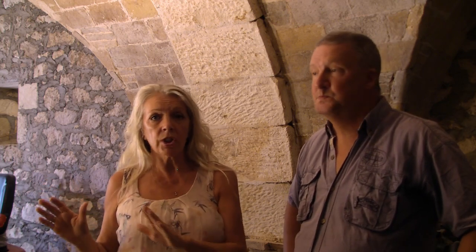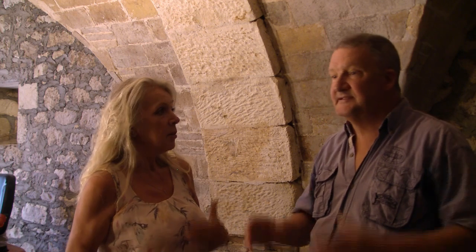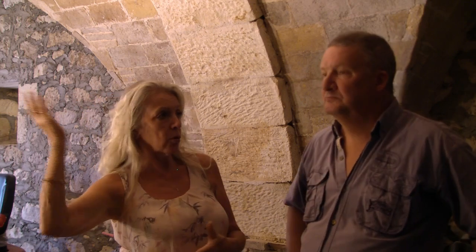This room has got two arched doorways which are in front of where Steve and I are standing. And then we've got this wonderful new opening to the side of us that Steve has been working on over the past months. Over the course of the house, we're up to 147 lintels at the moment, and I suspect we'll be up to about 170 by the time we've finished.